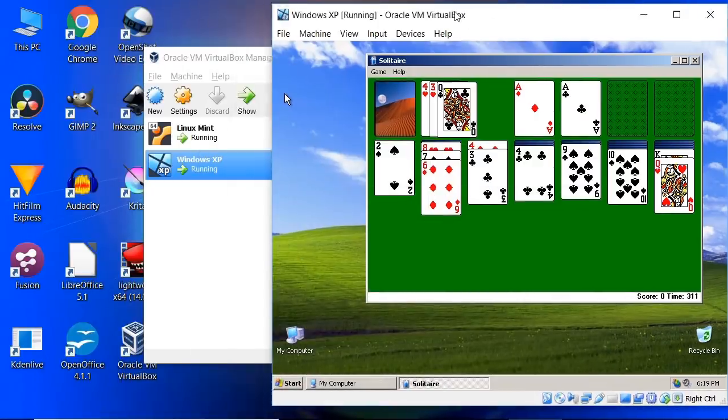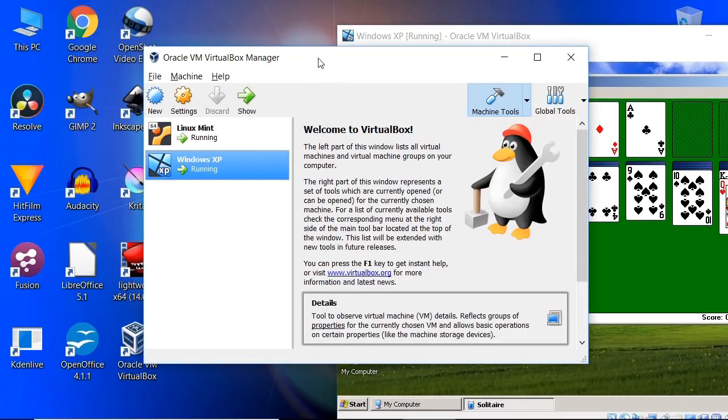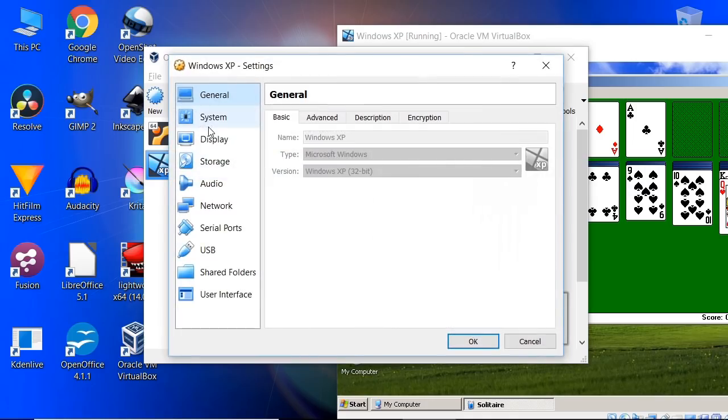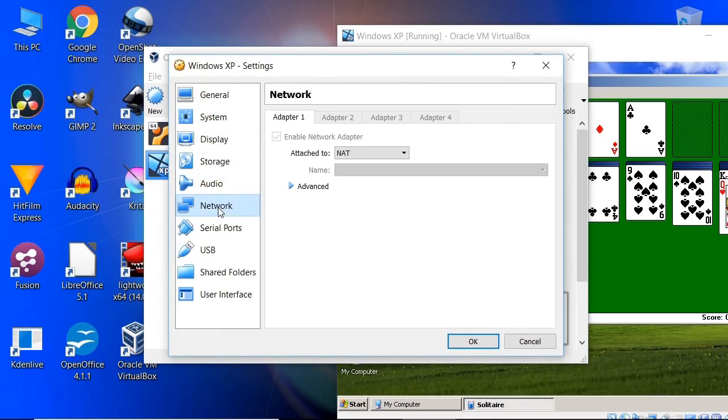Now, just want to tell you about a few other things. There's lots of settings you can play with in VirtualBox. It's a really good piece of software, as I said already. If you select a particular operating system, you can go to Machine and go to Settings, and you've got control of everything here, all the storage and the audio, network, all this kind of stuff. If you want to twiddle with things, you can to make it work just as you want to give the permissions to the things it should have and the things it shouldn't have.